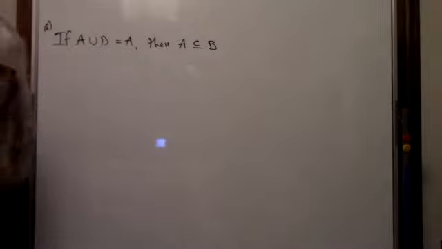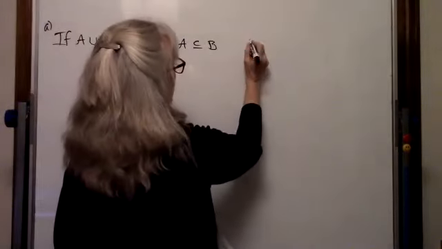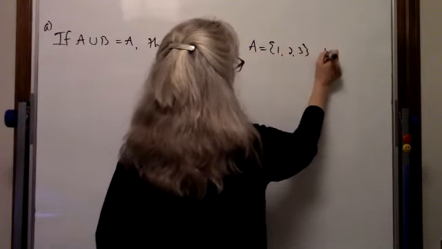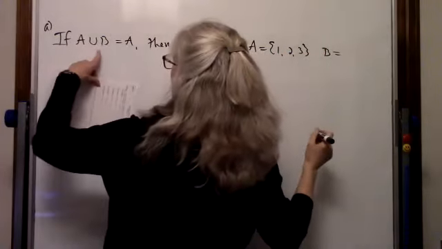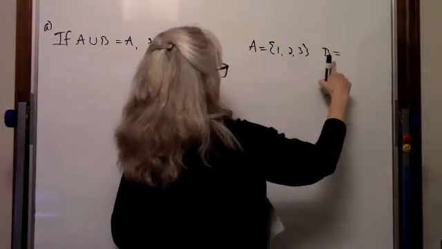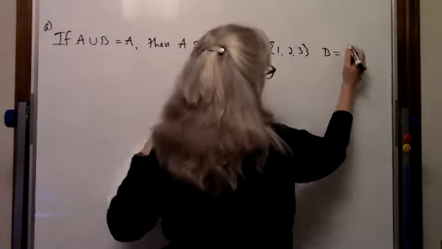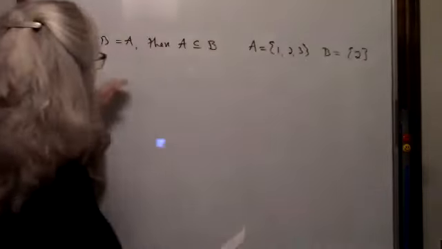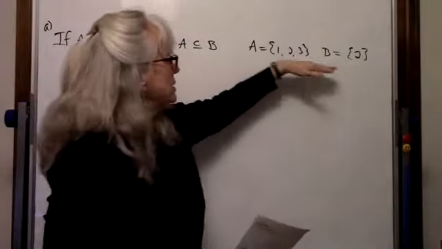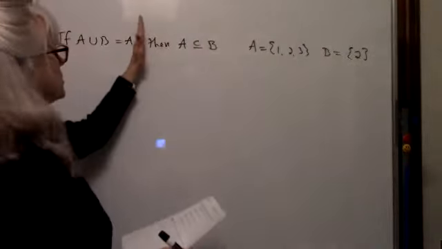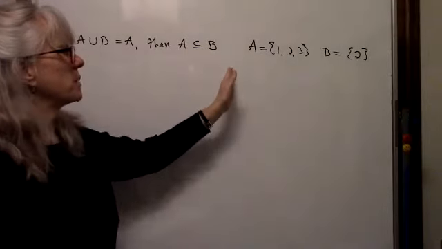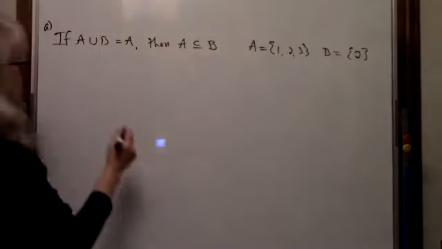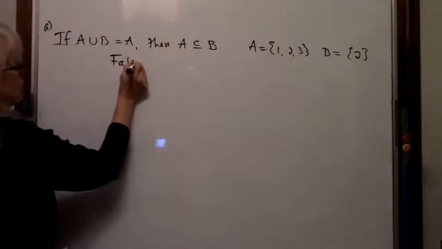Well, let's do an example just to see whether or not it's true or false. I'm just going to make up some sets. Let A be {1, 2, 3}. Let B, and again, I'm looking for a union here, so I want to make sure that the result is A. So B is not going to have anything outside of A. Let's just have it be {2}. So if I union them, if I add this one and this one together into a single set, I get A. So the first part of this is true. So is A a subset of B? Well, no, because A contains things that are not in B. So this is false, and we can see with my example that it is false.